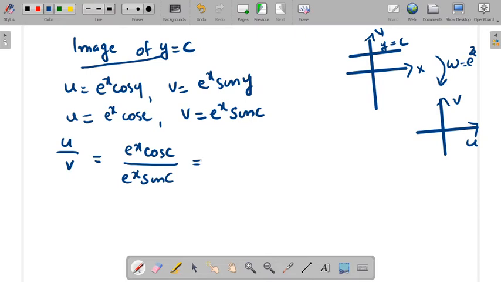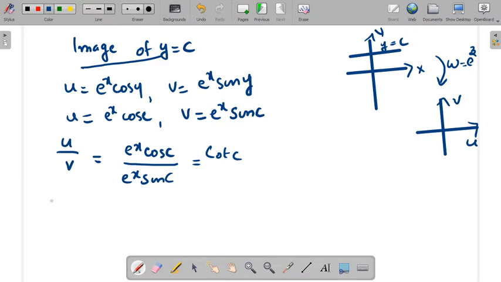നമുക്ക് വേണ്ടത് u-വും v-യും തമ്മിലുള്ള റിലേഷൻ ആണ്. അവിടെ x എടുക്കണ്ട്, x-നെ എലിമിനേറ്റ് ചെയ്യണം. അപ്പോൾ നേരത്തെ y-യെ എലിമിനേറ്റ് ചെയ്യാൻ നമുക്ക് അറിയാവുന്ന ഒരു ട്രിഗ്നോമെട്രിക് ഐഡന്റിറ്റി ആണ് നമ്മൾ എടുത്തത്. ഇവിടെ ഡയറക്ട്ലി സെയിം ഫംഗ്ഷൻ എടുക്കണോണ്ട് വെറുതെ ഡിവൈഡ് ചെയ്ത് കഴിഞ്ഞത് ക്യാൻസൽ ചെയ്ത് പൊക്കോളും. So what we get is u by v equal to cot c, അല്ലേ. e raised to x ക്യാൻസൽ ചെയ്ത് പോയി, നമുക്ക് cot c കിട്ടി.